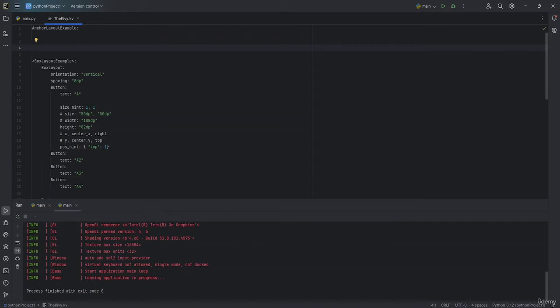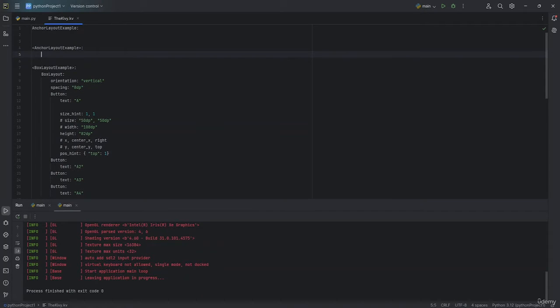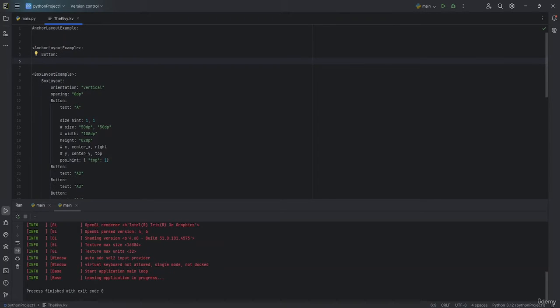And here we're going to put in that bypass. So I'm going to use the greater than and less than sign. Now here I'm going to put in, let's say, anchor layout example. There we go. Anchor layout example. Open up, put in a colon, and here we're going to put in, let's say, orientation. But instead of orientation, let's move on with buttons. So I'm going to put in button over here.